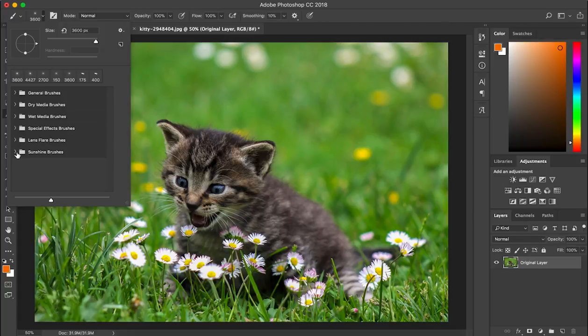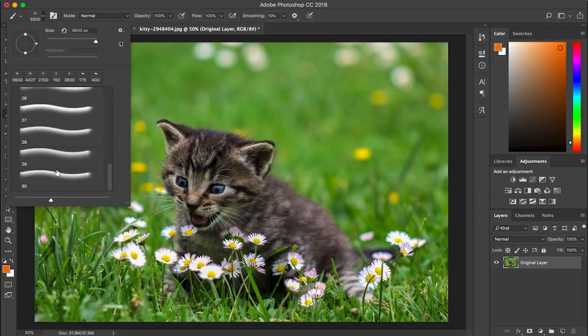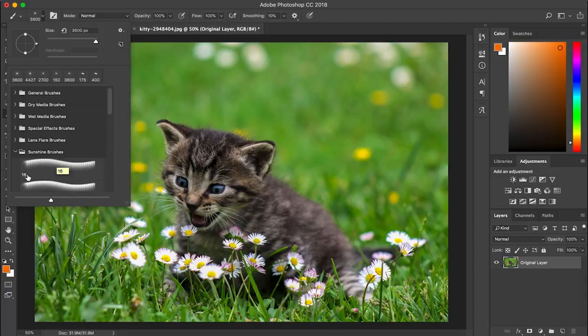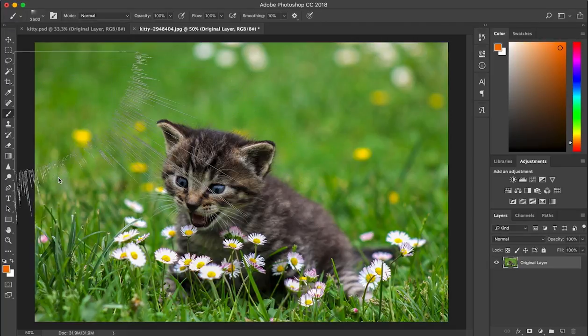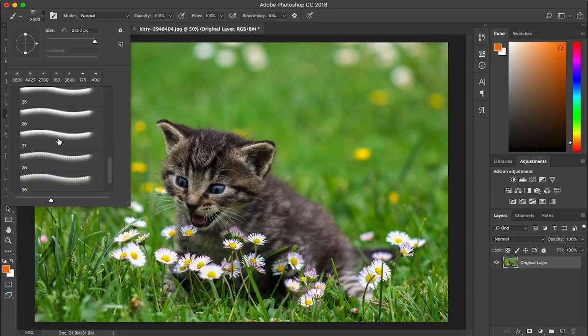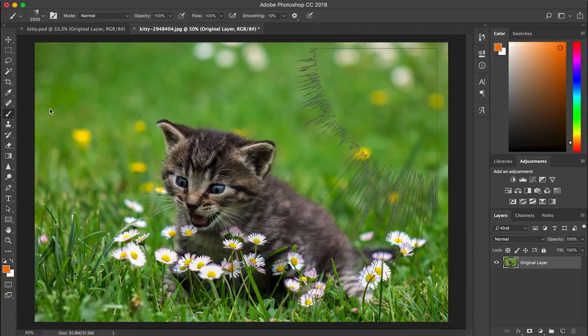So I'm accessing the sunshine first, which I want to add. So you can choose anything, guys, like this. You can see the number here, 16, 17, 18, 19. So this number basically means degrees. So I'm choosing the 30 number, which is coming here to my left. And I want the right side one because I wanted to have it from the right side. I don't have any special reason for it. So I'm just choosing the 16th one. There you go.